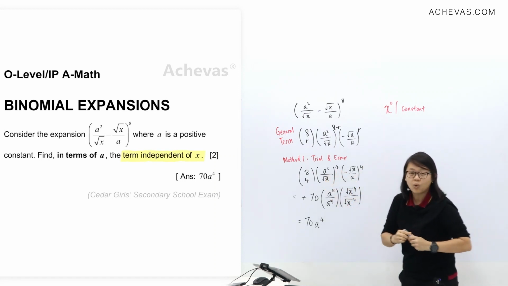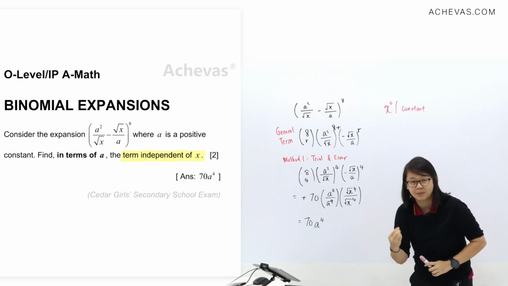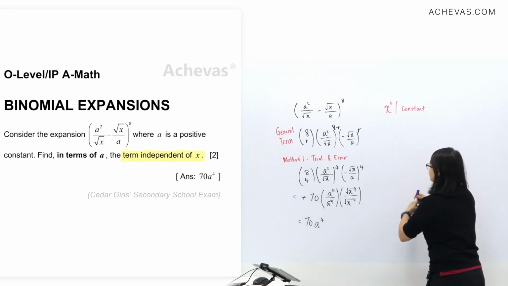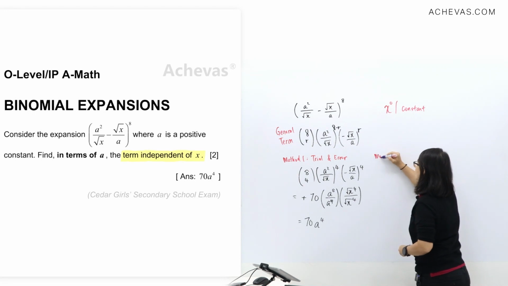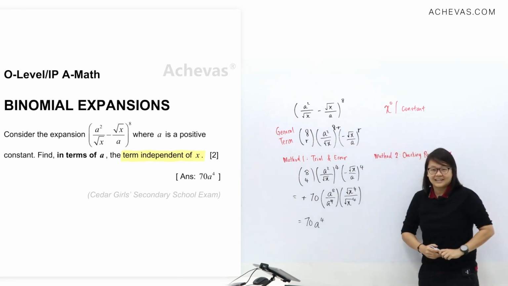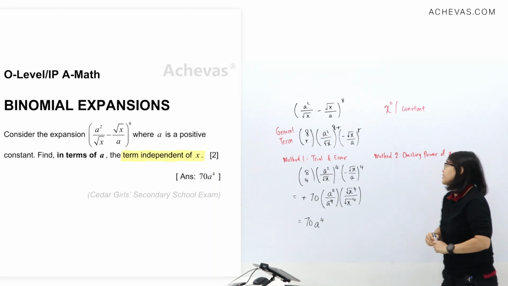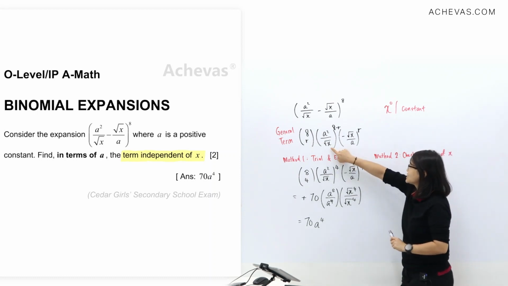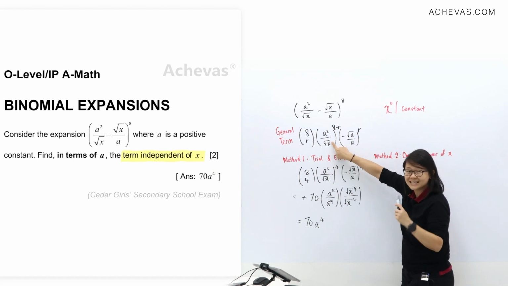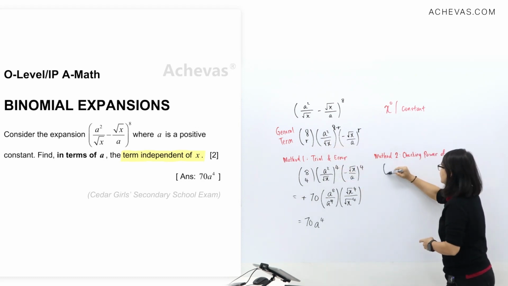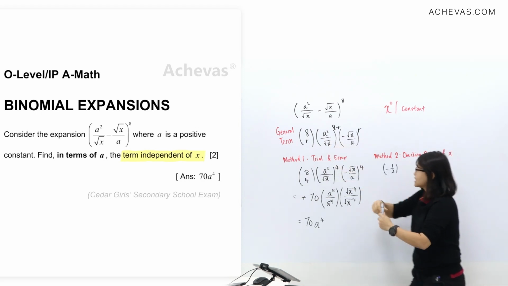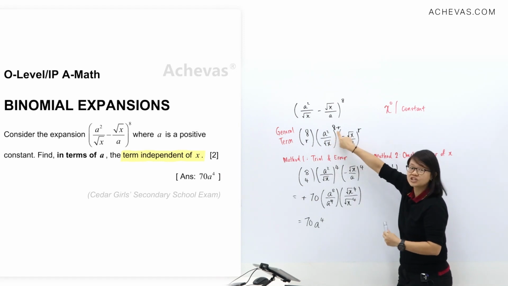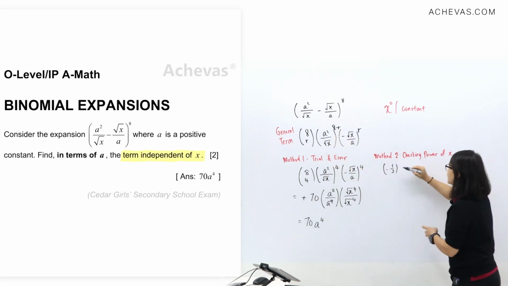What if you want to clearly check the power without trial and error? Let me write down method number 2. Now let's take a look at method number 2 here. We're going to use checking of the power of x. Now let's take a look at this x here. Square root and it's underneath, so be a bit careful. This one here is raised to power of negative half. That's the inside power. The outside, you still have power 8 minus r. So I'm going to write it down here.